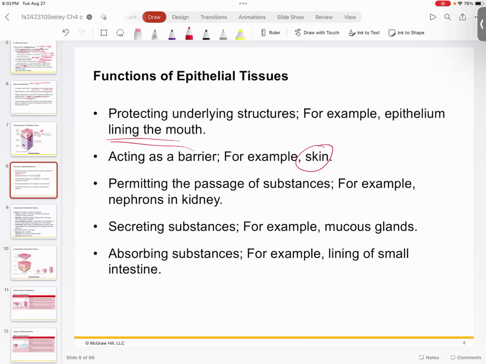For instance, skin is keeping the outside world away from your inside world because you are kind of a contained system designed to be at equilibrium within yourself, but you're not going to be at equilibrium if you're exposed to the outside world. So the skin allows you to be able to separate yourself from the outside world so that you can maintain an internal equilibrium and generate kind of homeostasis, right? You wouldn't have homeostasis if you didn't have skin to create that boundary. Sometimes you're going to use it for what I call physiological purposes.